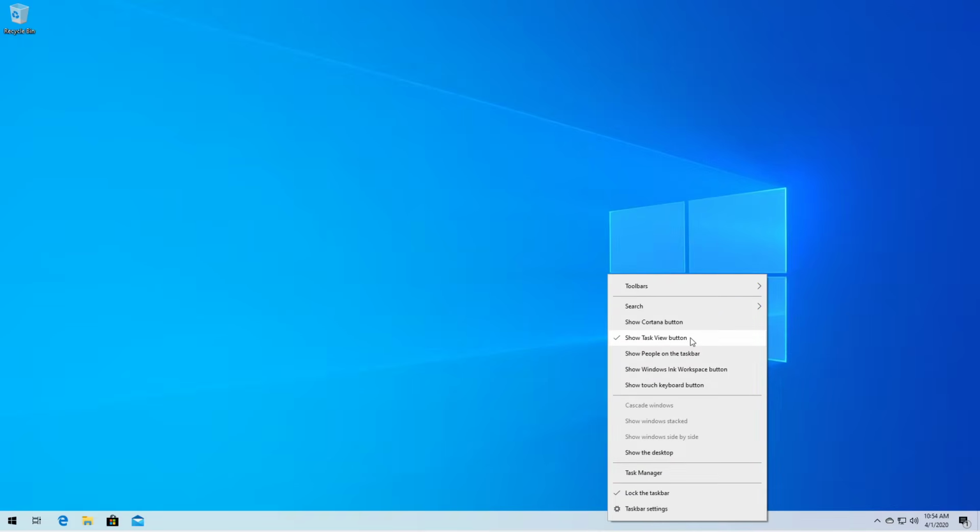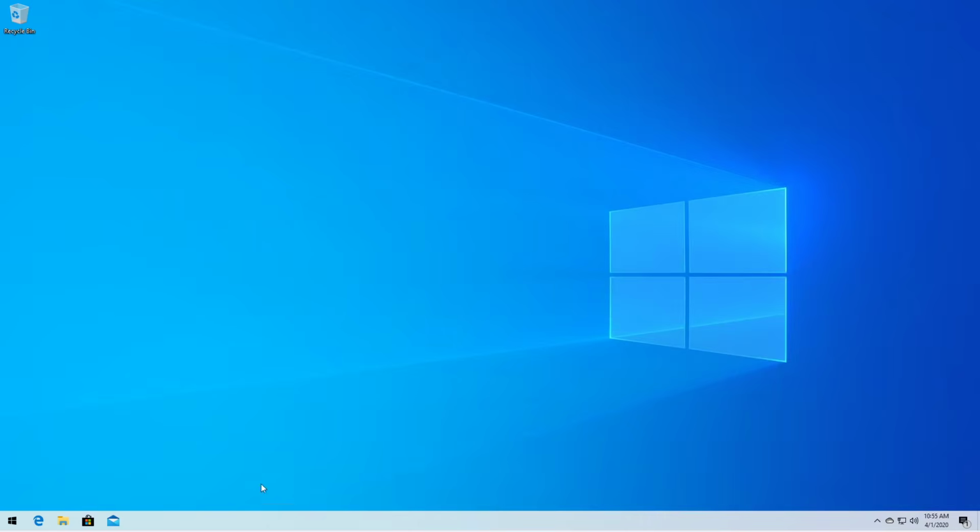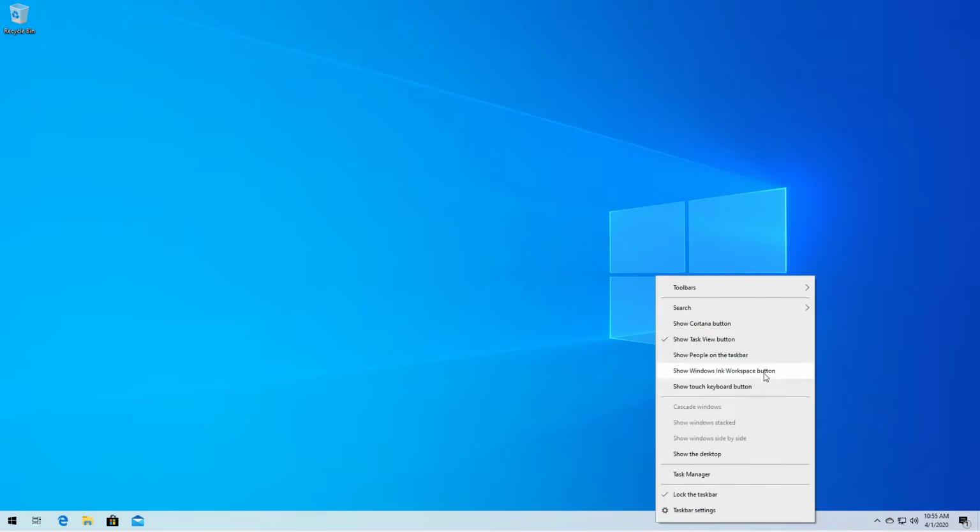Show the task view button. I didn't used to leave this enabled, but now that I'm using multiple desktops on my main machine, I actually leave this around. It's a different way of looking at the apps that you happen to have running. It's a lot like Alt-Tab, and in fact, it will invoke with the Windows-Tab key sequence, but it also shows you recently run apps, and if you're using multiple desktops, it shows you which desktops you have and is a good way to switch between them.